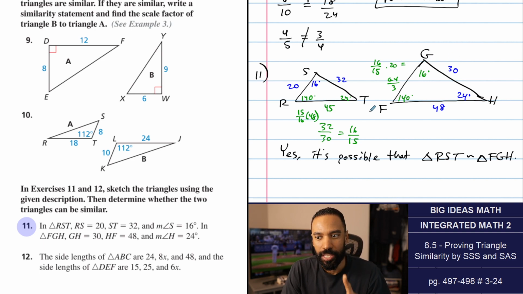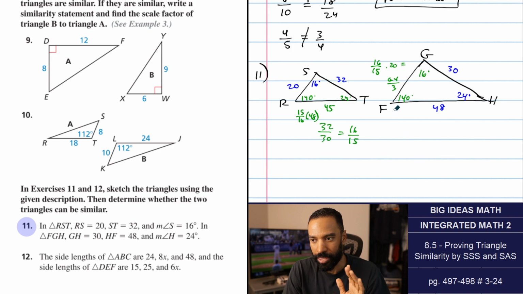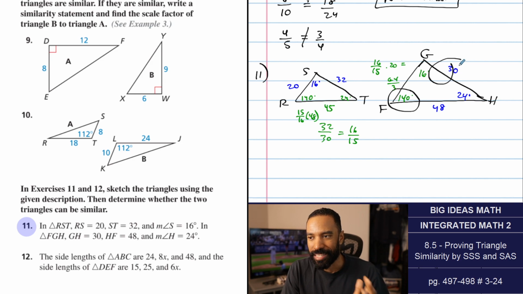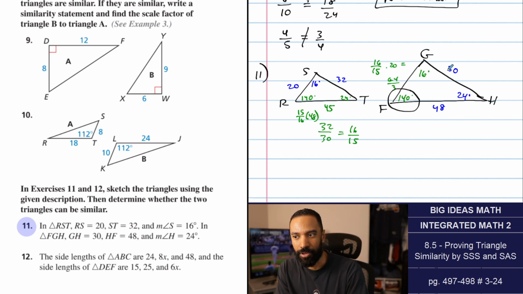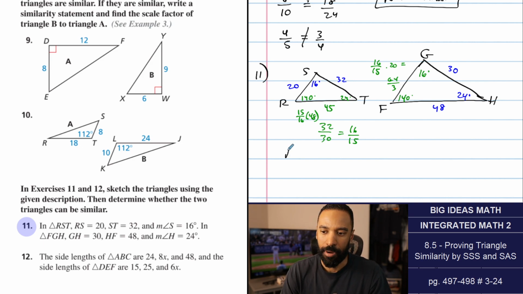You know what? Actually, this won't be possible. Hold on a second. Let me look at this. Sorry, I was trying to look at the things and how they align. I see RST and FGH. That's the order that they give. Here's the problem with this. I checked triangle inequality theorem. That was good. But that, I forget if it was hinge theorem or whatever it's called. Opposite the 140 is 30. And that's not the longest. This is the biggest angle. That's not the longest side. So I'm just going to wipe that out and say not possible.